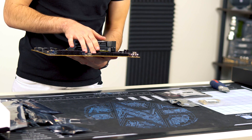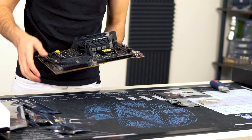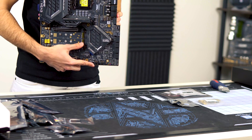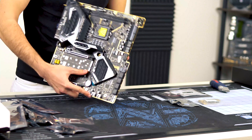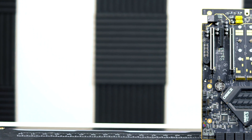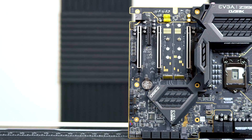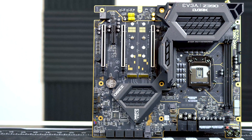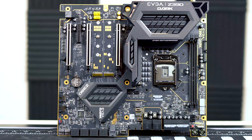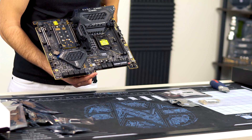One thing to see that's really cool: we have the 24-pin and both 8-pins on the right side of the motherboard in most case configurations, which is very unusual. Basically it's for the best possible cable management — they're 90 degrees, so your cables come right off the edge into your case in a way that hides them really nicely. Most cases will have grommets that let you route that very cleanly.